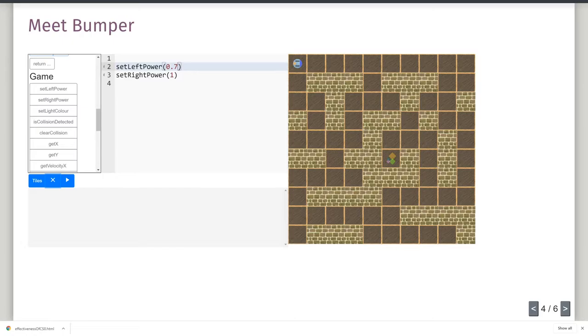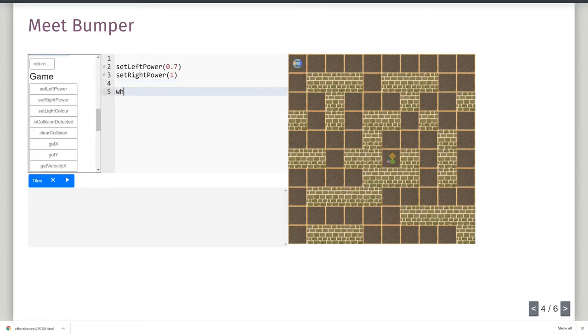Now, this robot, fortunately, has a few sensors. One of them you've already seen. That little blue thing at the front, that is a bump detector. There is a flag inside the robot that remembers if it's hit a bump. And we can clear it using a function called clear collision. And so that will clear our collision flag. And then we can ask, is collision detected? So let me set it going forwards like that. And let me clear that code.